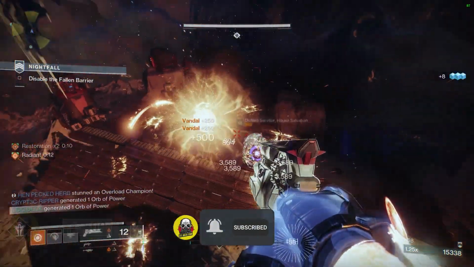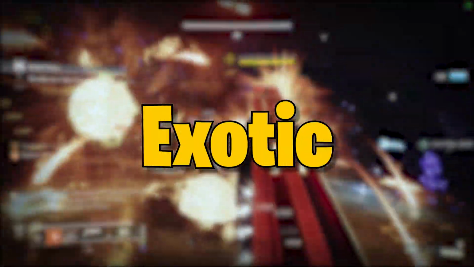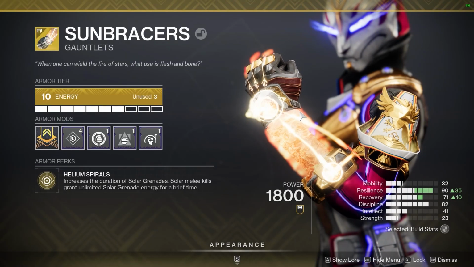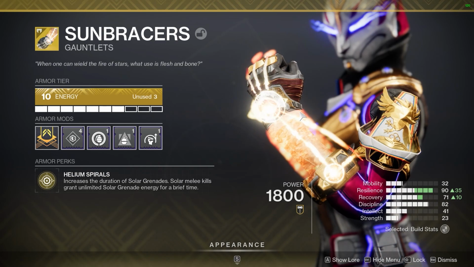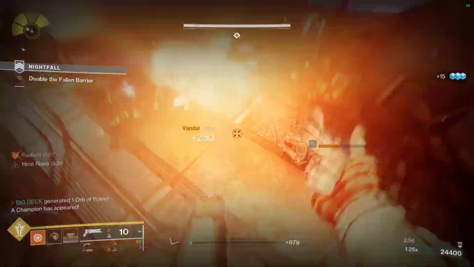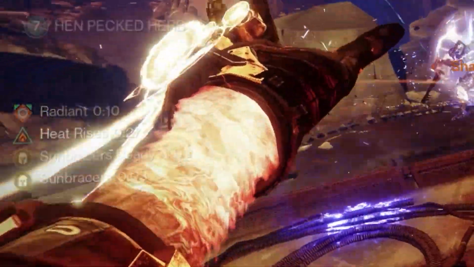Now let's get into it. I'll start with the exotic of choice since it's the main piece of our build. For this one we're going to use Sunbracers. Their effect is Helium Spirals, which increases the duration of your solar grenades, gives you fast bow inherently for free, and the important part, upon a powered melee kill you'll get a 5-second buff called Sunbracers ready.